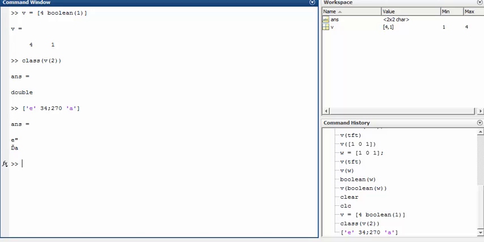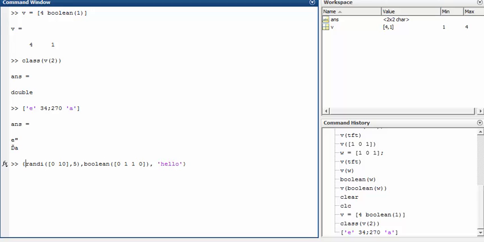If we do want to group together objects of different class, then we can use cell arrays. I could make a numeric array and a logical array, and a character array.